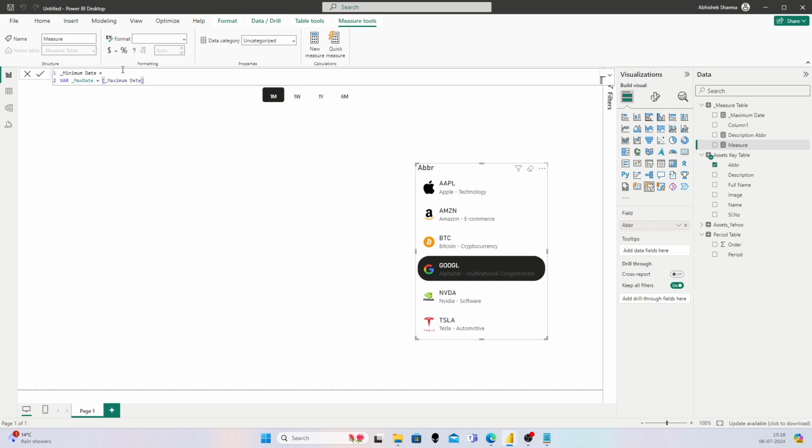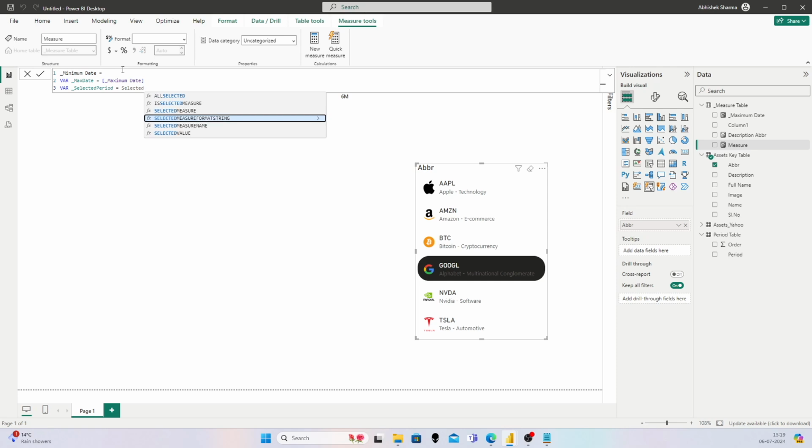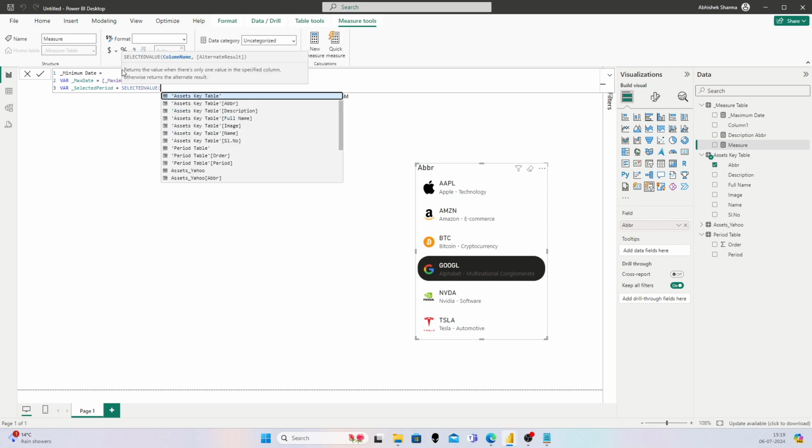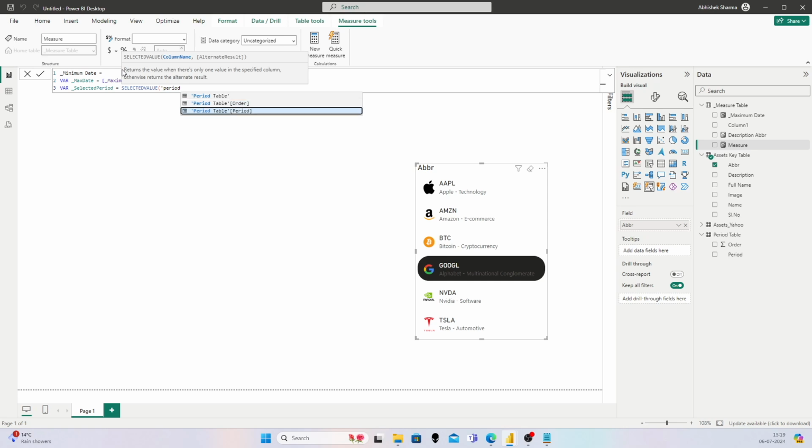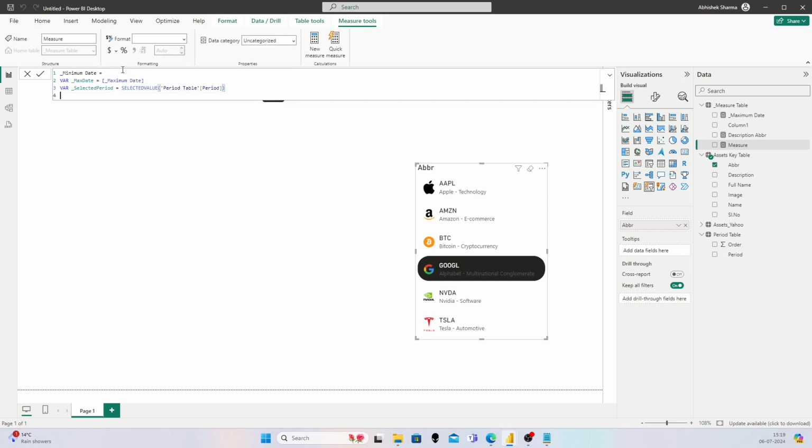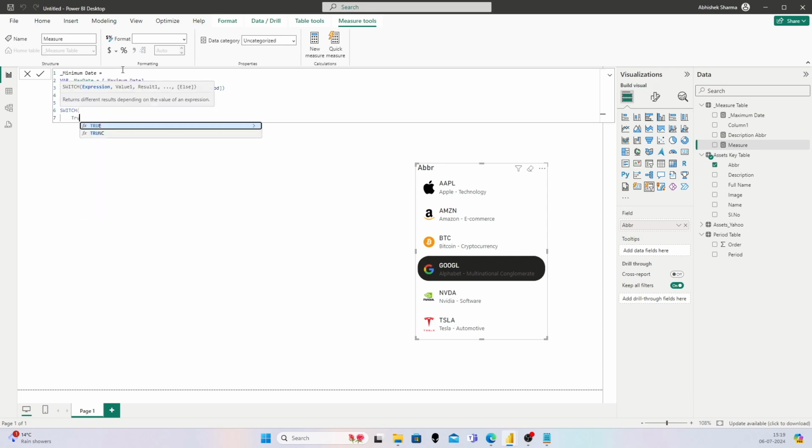Is a maximum date, variable selected period equal to the selected value of period table period, and variable minimum date equals to switch true.